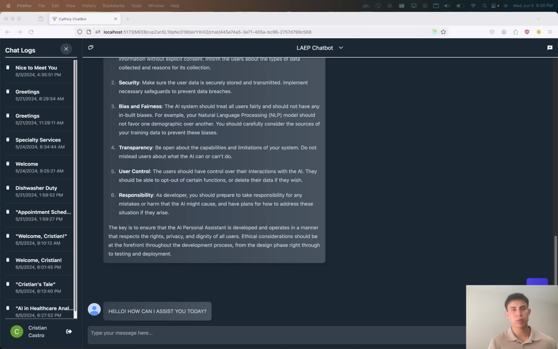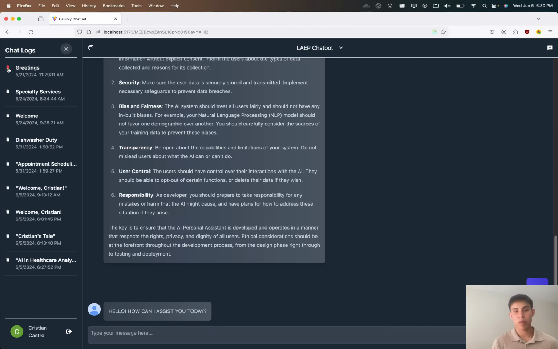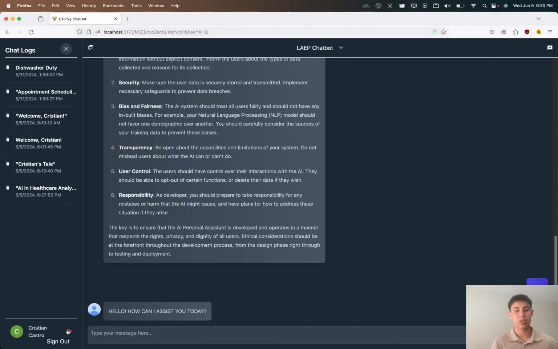Okay, now I'll just show some small features that we have. We have the ability to delete schedules, right? So let's just delete maybe the first one or all of them, if we don't need them. We have the ability to easily sign out right here. I'm given the name and the photo from when a user signs in using Google, so I'm just automatically displaying that. I don't have to ask for that.